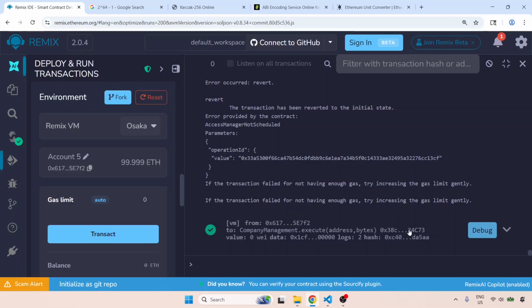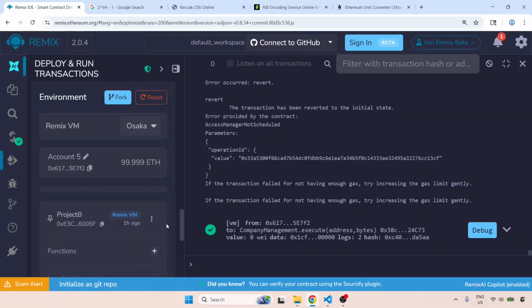So I would suggest at this moment, go ahead, try to play around with this particular contract, and I would say as an exercise, try to do exactly the same thing for the accounts department with project D. So we had already set up the same pay vendor method to be executed by the accounts department. So this is something that I will leave to you as an exercise. That is, first schedule the operation, that is the pay vendor, pay a certain vendor a certain amount, extract the call data, copy this address of the project vendor as target address, and verify that after a certain time delay that operation can be executed.